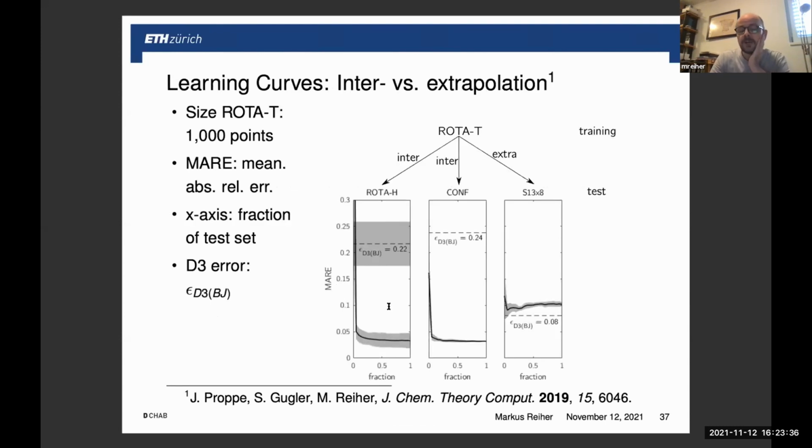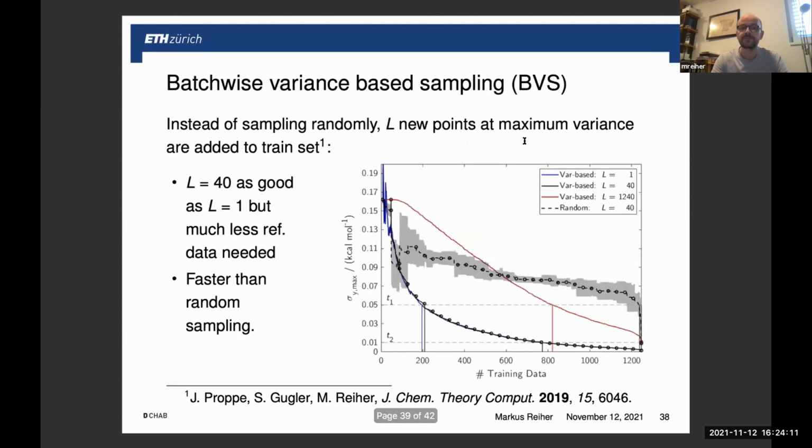With the data, we were able to analyze the way we learn with the Gaussian process. So we had our data that can be split into training data and then test data, so that we can inspect the interpolation capabilities of the Gaussian process, and then we can switch to the subset of the S66 test set and look at extrapolation and monitor the D3 error. And of course, it's possible this way to systematically, in a system-specific way, improve the D3 corrections.